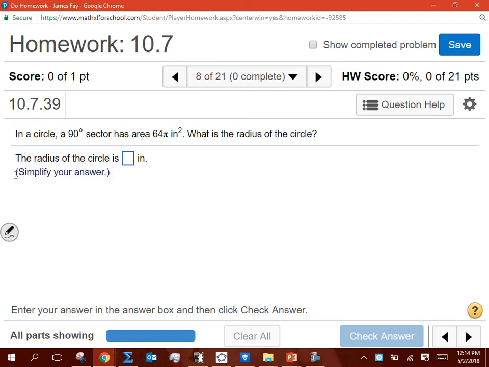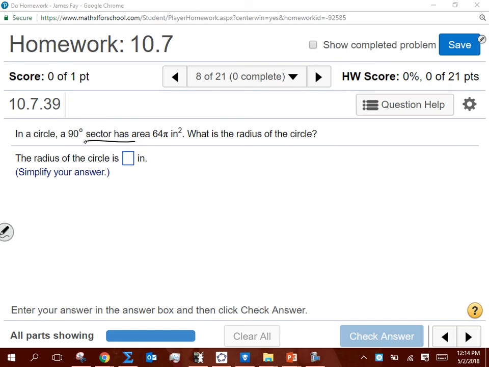All right, so we're talking about the area of a sector, right? Yeah. So area of a sector is equal to some arc, let's call it x for now, divided by 360 times pi r squared, right? Yep. In this formula, how many variables do you have?